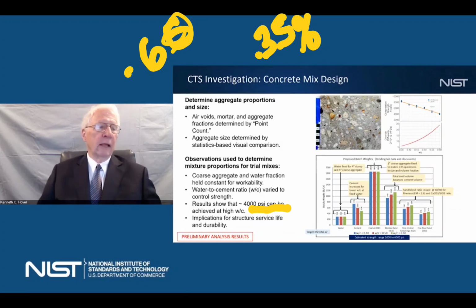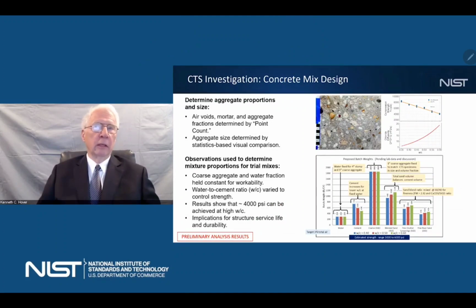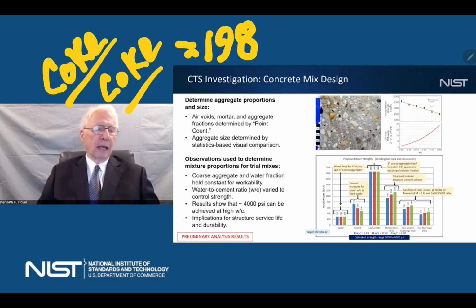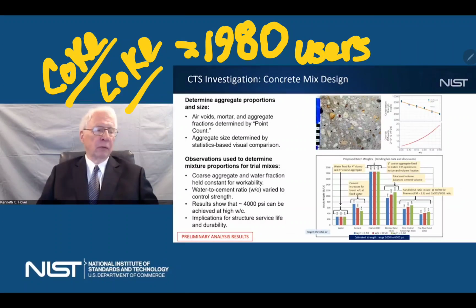The increase in what is known as diffusivity with increasing water-cement ratios is shown in the slightly lower graph in the upper right-hand corner. Now, back in 1980, a typical construction quality control program would have focused on compressive strength only, making it plausible that the original concrete could have complied with specified strength requirements. But typical 1980 quality control would not have been likely to include tests of water-cement ratio, diffusivity, or related transport properties that influence resistance to environmental exposure.